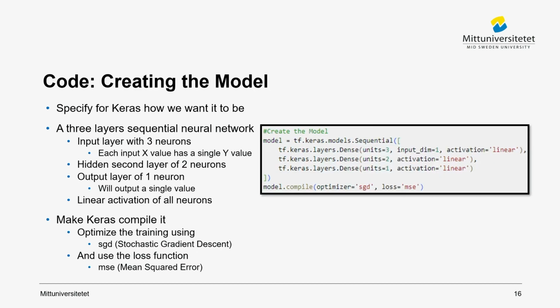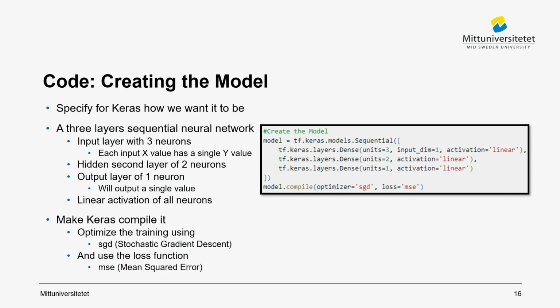Then we need to do perhaps the more difficult part, and that is to actually create the model. And this is what we use Keras for. This is where Keras comes in and helps us with all of this. So in this example, we are going to do a very simple deep neural network. We're going to do 3 layers, as you see here, and we're going to do a sequential model, and that is something that looks like the picture you saw before, a very simple sequential model.